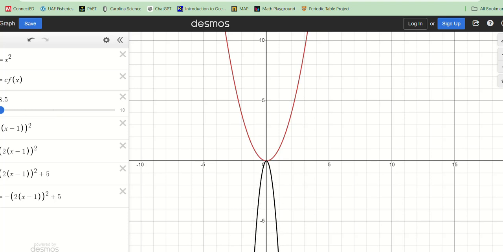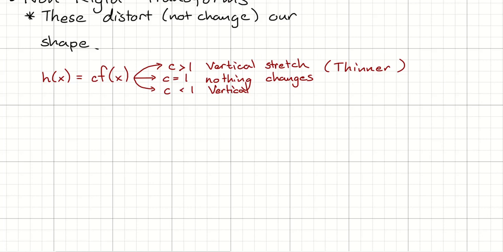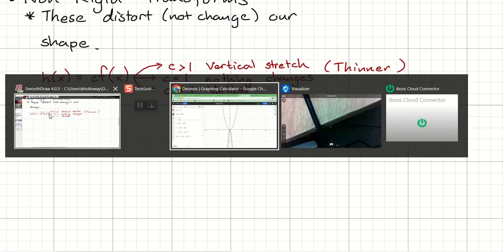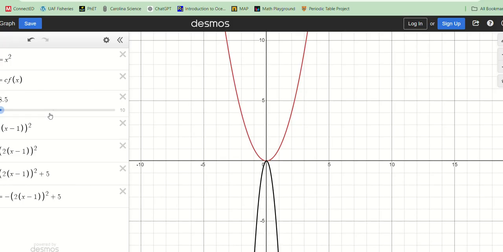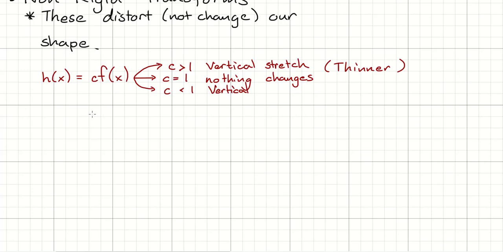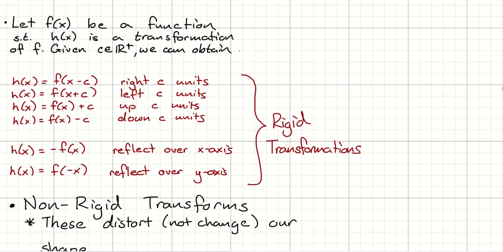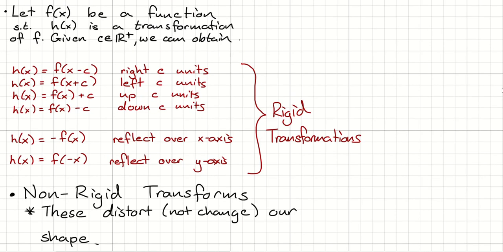Is it wider or thinner? Oh, no. Wait, I thought if c was greater than 1, it was supposed to be thinner. But I just picked c as very far less than 1, and it's thinner. I'm misleading you very intentionally. What happened? Say it again. It reflected. Remember, we already have a c in front. We just hadn't really talked about it. It's this situation. We just had it reflect over the x-axis.